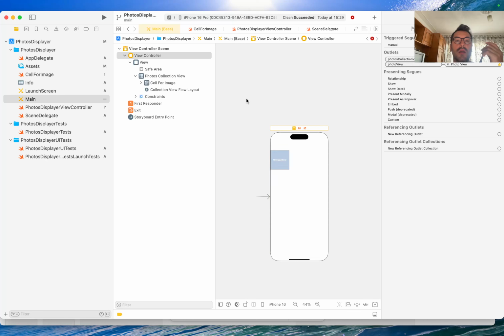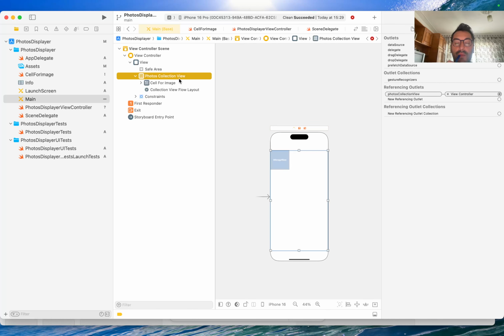So I'm in the storyboard, and here in the connections inspector, I see that the collection view, my photos collection view, which is this, has a reference to the view controller here.